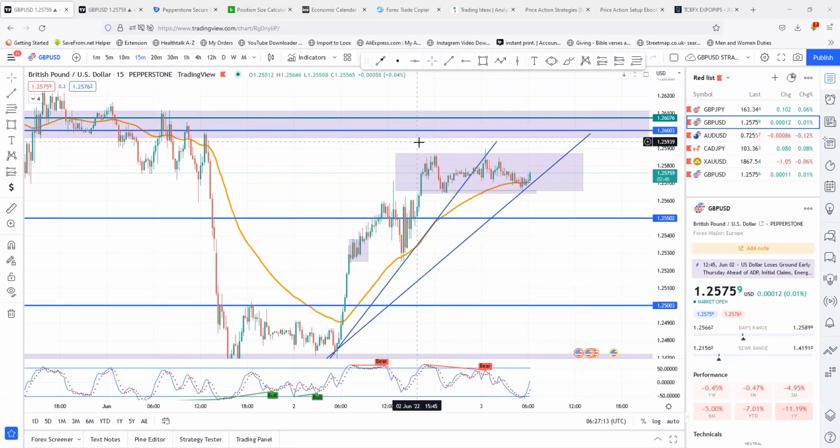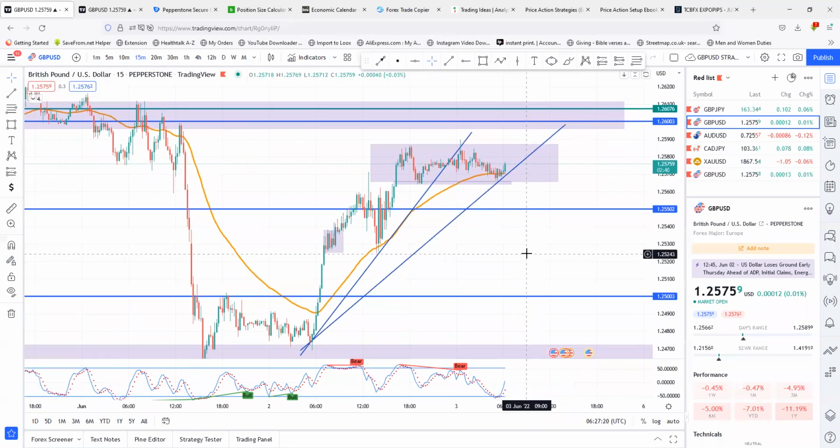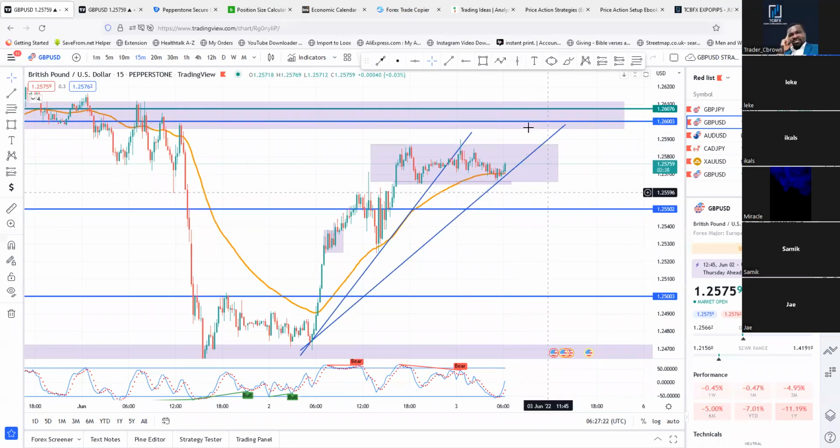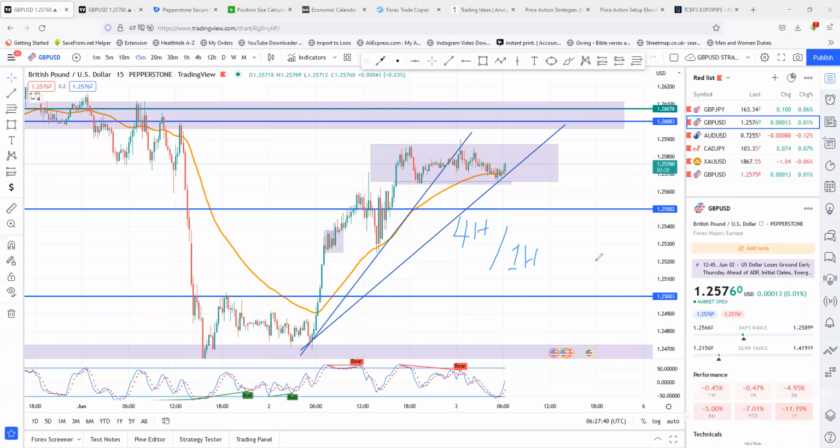Now, first, you want to look at, remember, as we trade as a day trader, we look at different areas. We look at the 4 hours to see what the direction probably will be, and 1 hour to help us understand what possible move we can take. Entry is 15 minutes. Don't forget, we use 15 minutes for entry. All right. So that's what we use this one for.